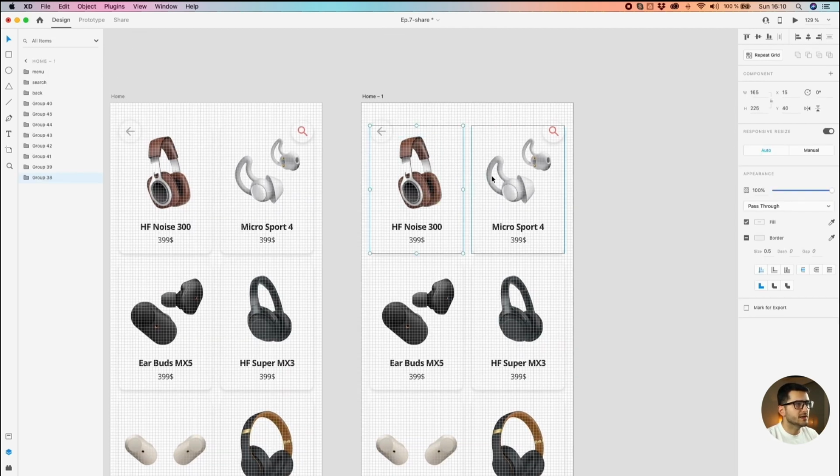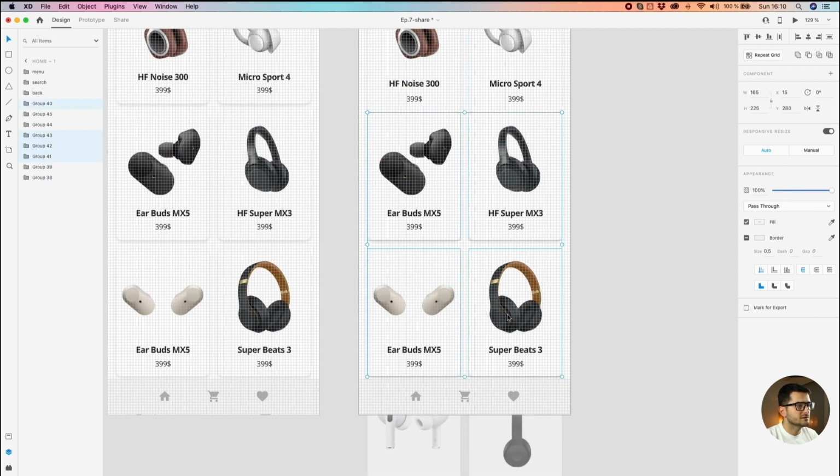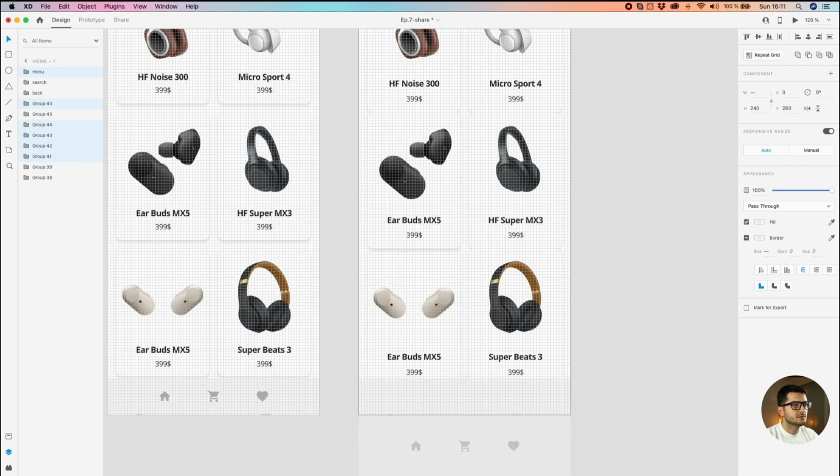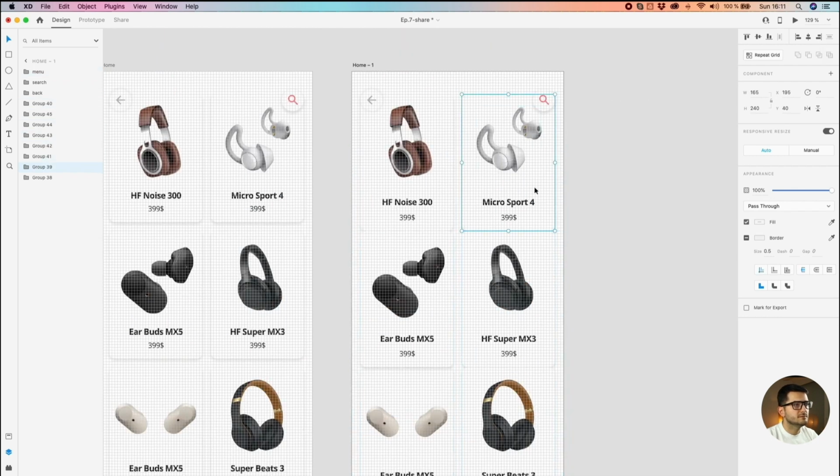Let me show you quickly how it's done. We need to add, let's say, 15 pixels to the height for each of our cards.